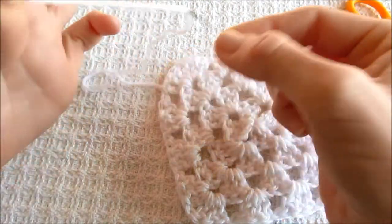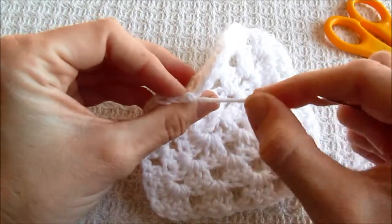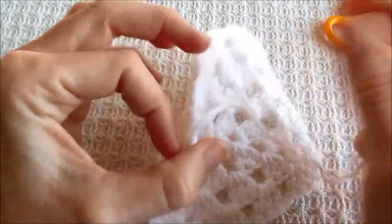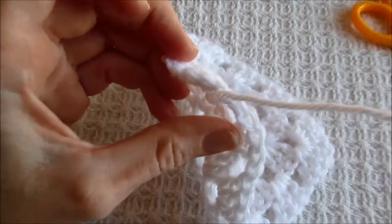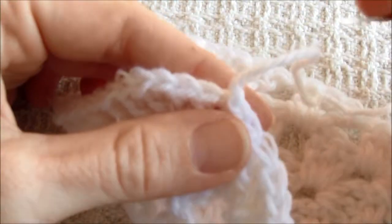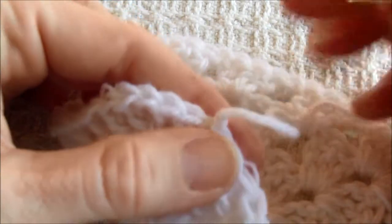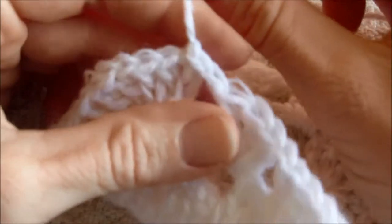Okay, let's get this woven in. And of course, as I've said many times before, when I'm weaving in, let's see if I can zoom in and let you see that a little bit better. If you haven't seen my other videos where I talk about this, when you chain one and then pull that tail through, it leaves a little bump right there.